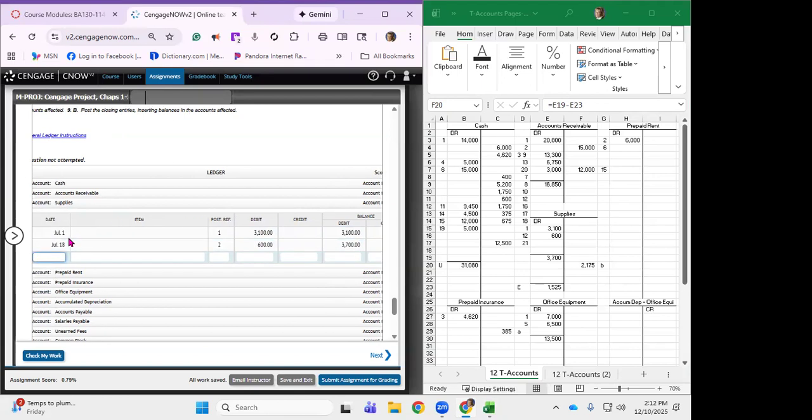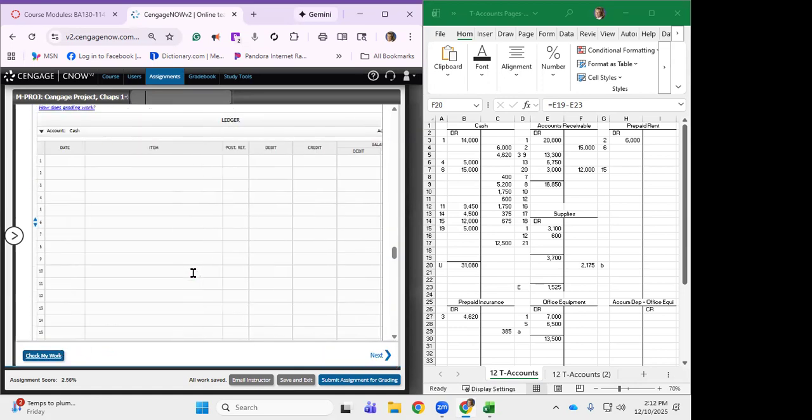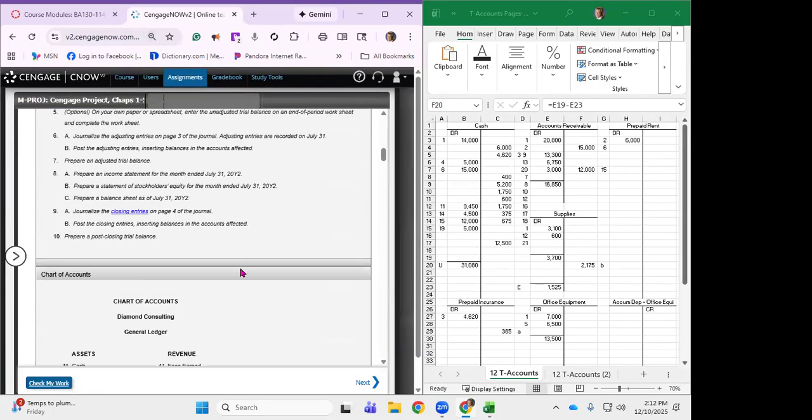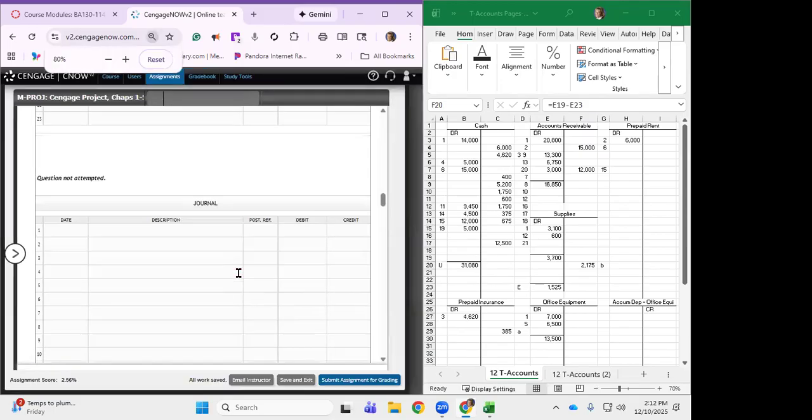So now it's July 31st. And how much do we want it to be? We want it to be $1,525. That's what they said it was. So to make that happen, we have to credit, and this is from page 3, 2175. If you take this number plus this number minus this number, you should get 1525. Let's check the work for this particular one. Let me make this a little bit smaller. Okay, so let's see if we got it. I think so.